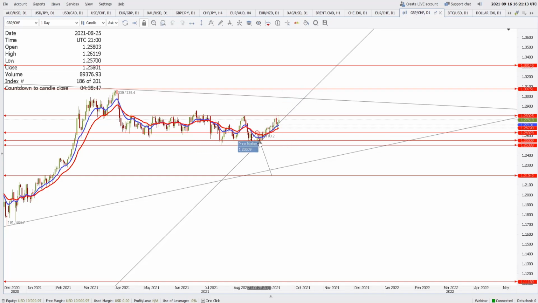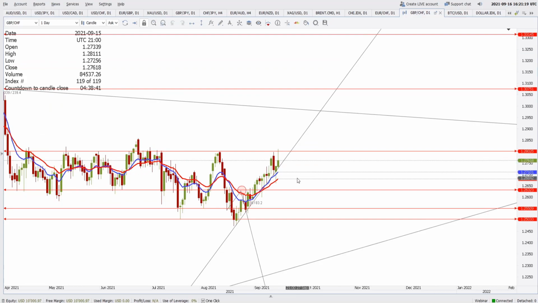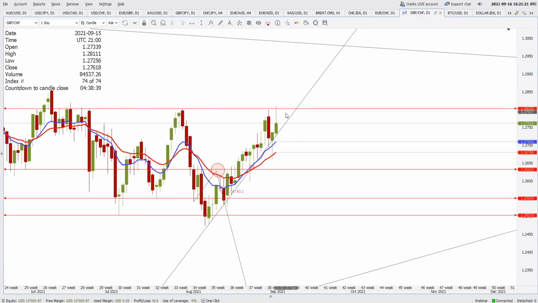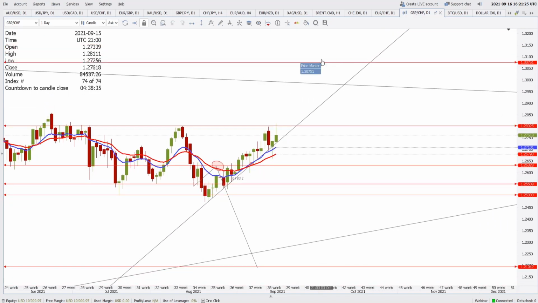Although I am very bearish on CHF, the Great Britain pound is equally bearish, so expect some consolidation before the pound starts gaining value. If it starts gaining value, then expect 1.3075 soon in this market.